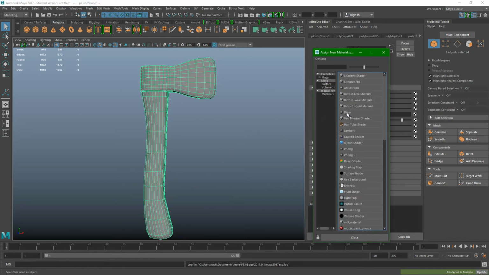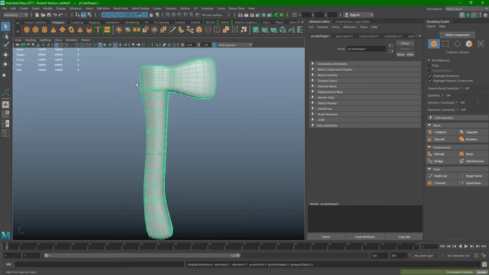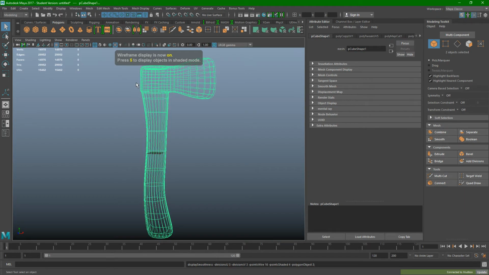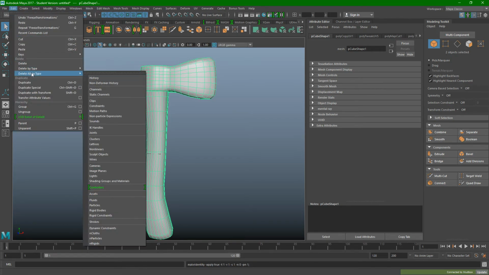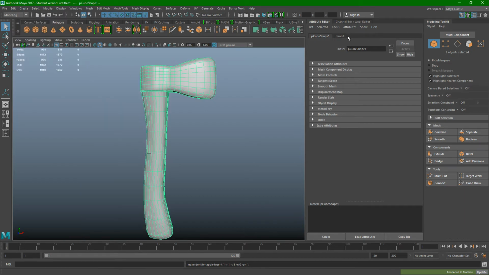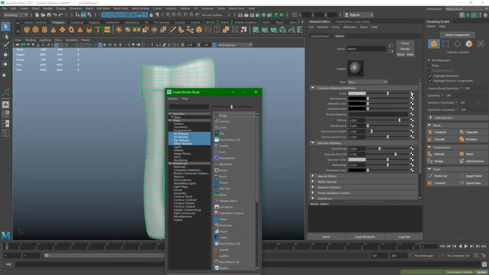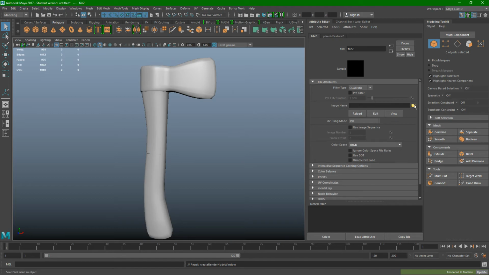New material, blend. Okay. I'm going to modify, freeze and delete all history so I can actually see my texture here. I'm going to grab a color.